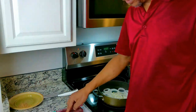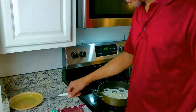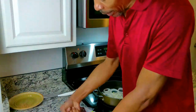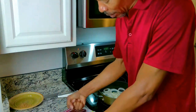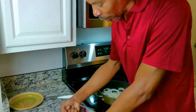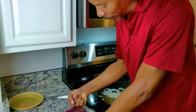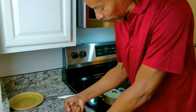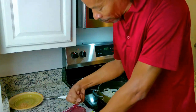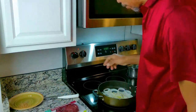But what you can do in these type of packages that I buy, you don't have to go to the butcher, you can actually get these delivered to your house. In the studio here, you can tenderize it actually in the plastic. When you tenderize anything, when you use a mallet or your hand, whatever it may be, you're breaking down the muscle. That's muscle that keeps it rough. Just like when you get a massage after being at the gym all day long, that's tenderizing. So that's a little bit softer right now.